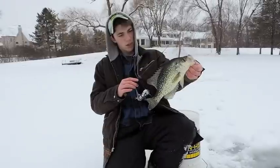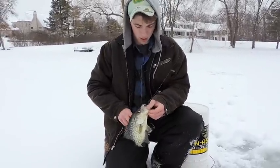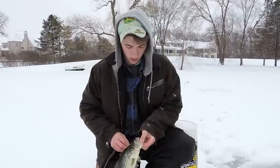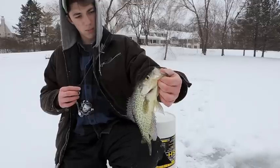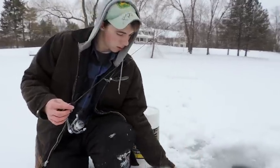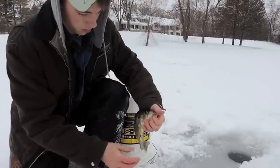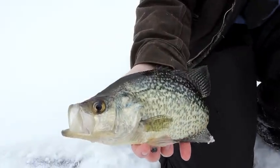Hey guys, welcome back. Switched lakes to our crappie and bass lake and just stuck my first crappie of the day. Rob just left and he had a few little guys on, and this is decent. It's no huge fish, probably about 12. Nice black crappie though. Look at this, I'm gonna hold this up, just like a palm view of them so you can get a better look at them. But look at that fish. Man, that's just a beautiful little crappie right there.